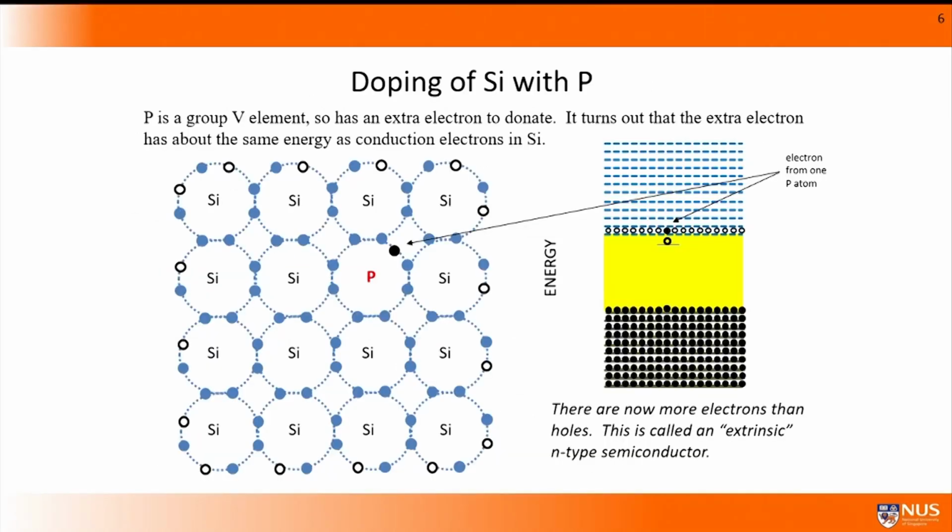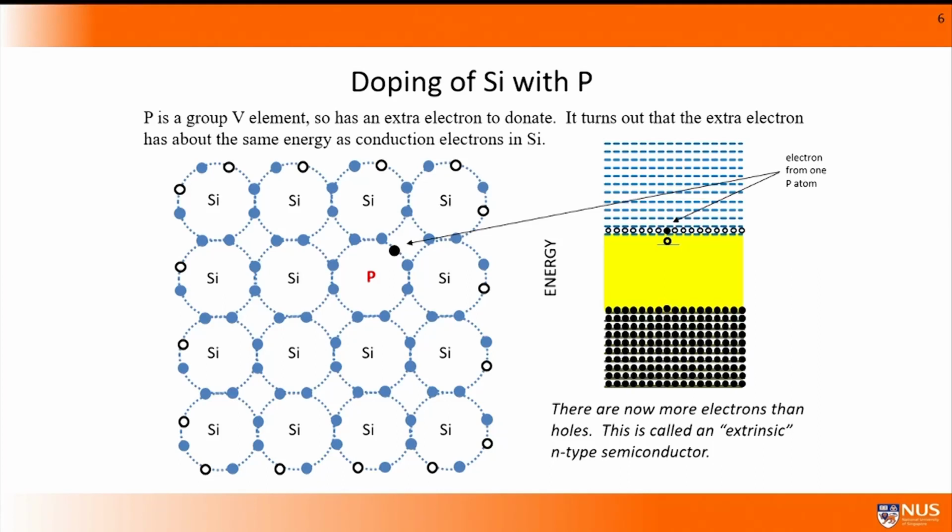Now, what's very special about silicon, and the reason why it's used so much in electronics, is because it has this very special property that if you add a few phosphorus atoms or boron atoms to it, you can dramatically change the conductivity. Let me show you.